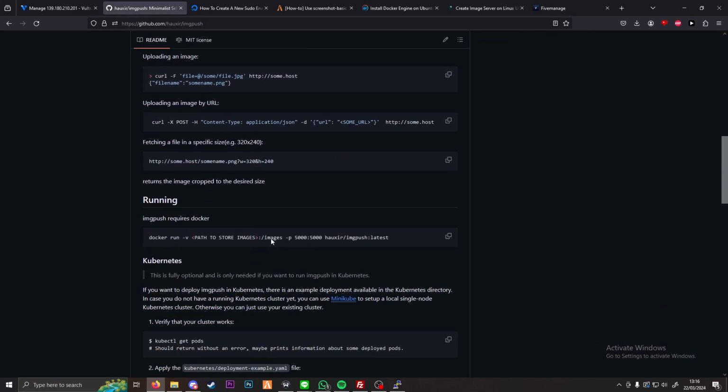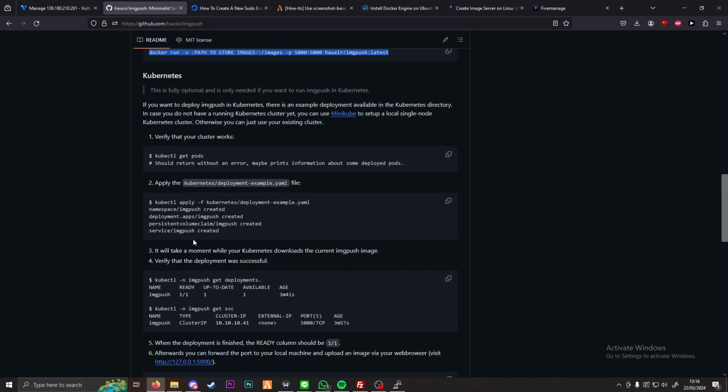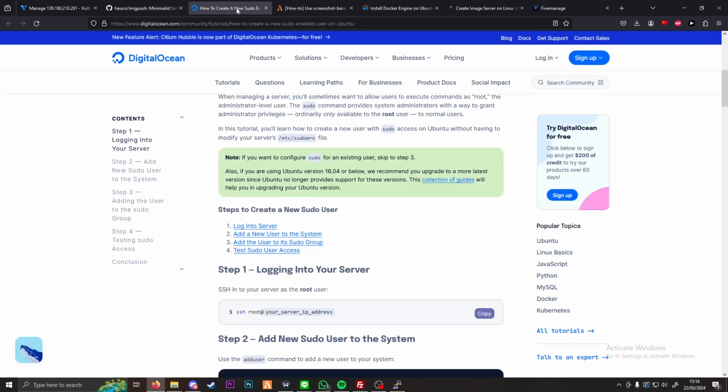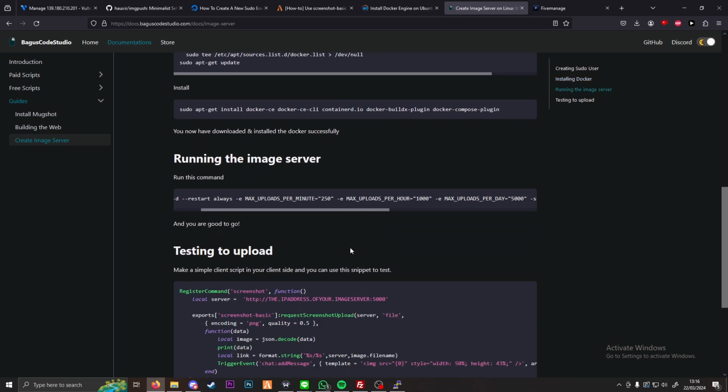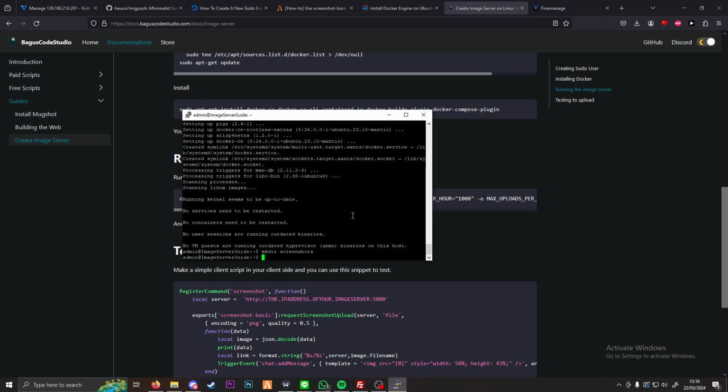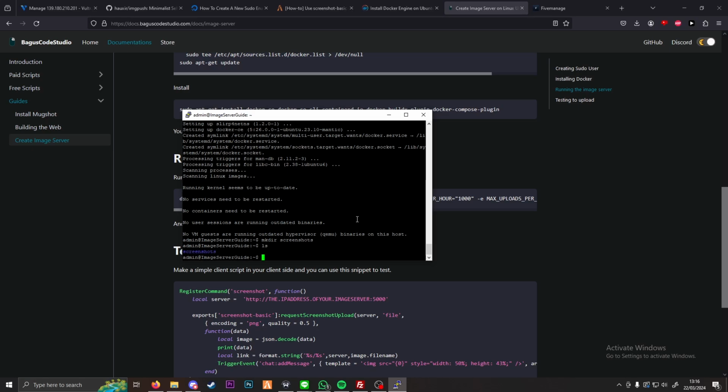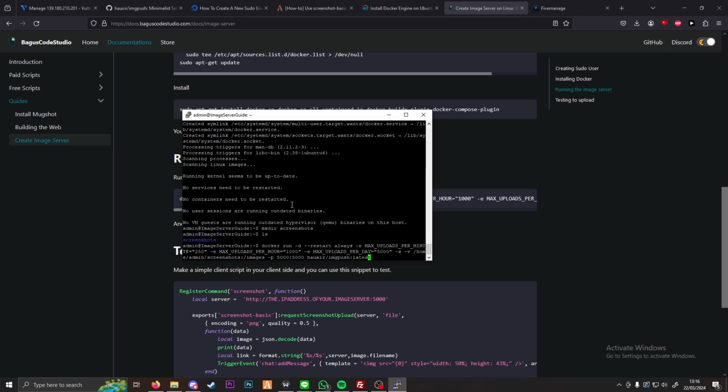And here is the original documentation, which has the original command, but I have modified it. So we can take as many pictures as we want, since we are going to be using this for the housing and the license manager screenshots. And for the housing, I'll be using it for the furniture automatic screenshots. And let's do this and check the folder, it's there, and copy and check the command again.